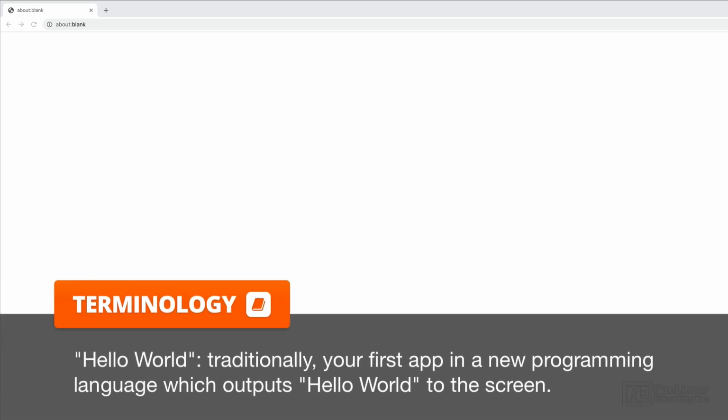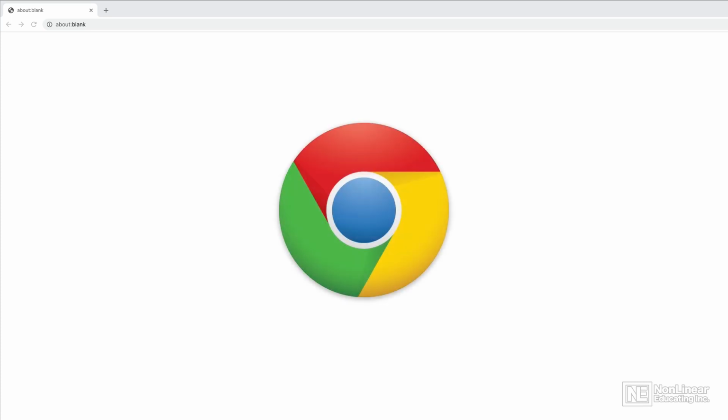Well, since we're working with audio, we're going to do the audio equivalent of Hello World. We're going to generate a sine tone in our browser. So just so you know, my browser of choice is Google Chrome, and it's considered to be the most popular browser for web developers. Google Chrome is what I'm going to be using throughout this course, so I strongly suggest that you use Google Chrome as well. However, it's not required. You can use Firefox or Safari or Opera or whatever. All of them have their own developer tools and their own developer tools console.